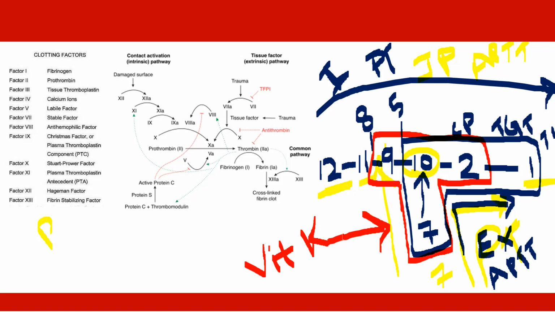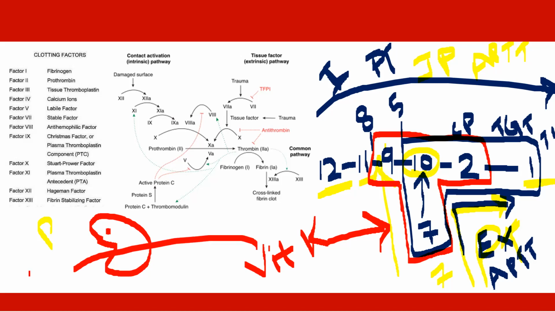We don't want his blood to clot. There might be some situations where we won't allow the blood to clot, because if there is excessive clotting, there is a chance of heart attack and the patient may die. At that time, we will give this patient warfarin. We will keep the patient on warfarin therapy. What is the role of warfarin? Warfarin is also called an oral anticoagulant. This warfarin will suppress vitamin K activity.